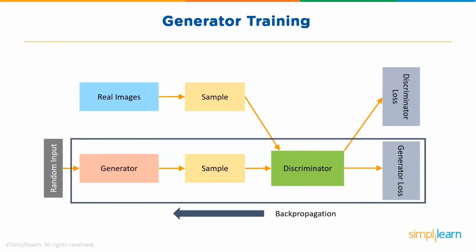The portion of the GAN that trains the generator includes a noisy input vector, the generator network, which transforms the random input into a data instance, a discriminator network which classifies the generated data, and a generator loss, which penalizes the generator for failing to fool the discriminator. The backpropagation method is used to adjust each weight in the right direction by calculating the weight's impact on the output. The backpropagation method is used to obtain gradients, and these gradients can help change the generator weights.